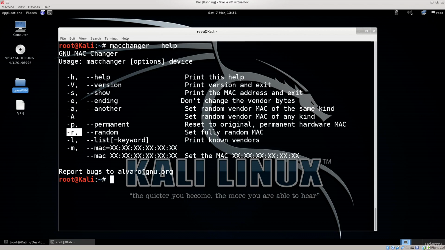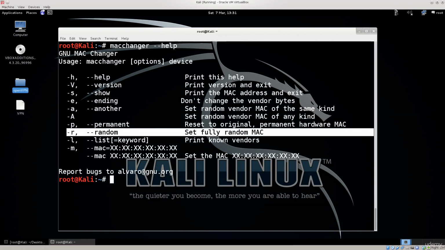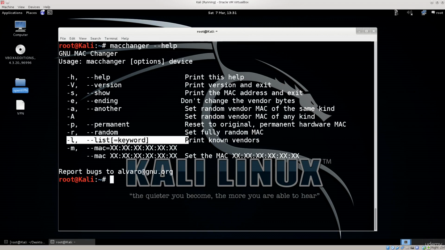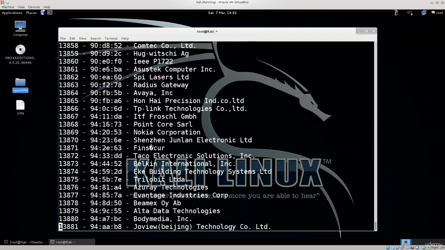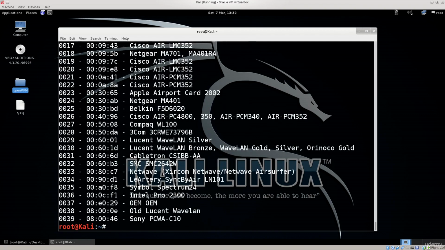Usually what you would use is either a fully random MAC address, or a MAC address of a particular vendor. So you would go online and see what the particular vendor MAC addresses are, or you can print known vendors. So you got list, let me just show you, -L, and there are a lot of them. It is only showing you the first 3 sets, and for the other 3 you can type in whatever you feel like typing in.